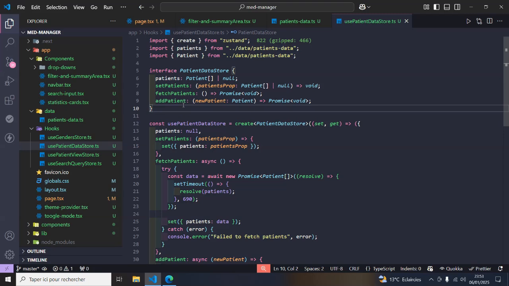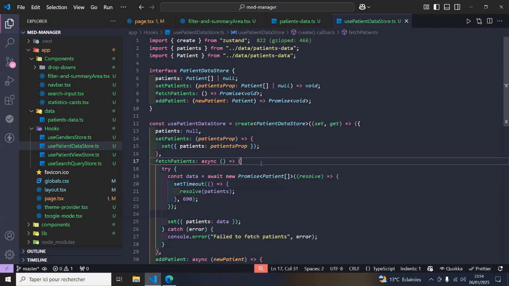Here we're using Zustand like we did for the use search query store, just to be able to access these states in other components freely across the whole application, to avoid using props. And we also need to create the remove patient function, which we are going to do later on in our project.